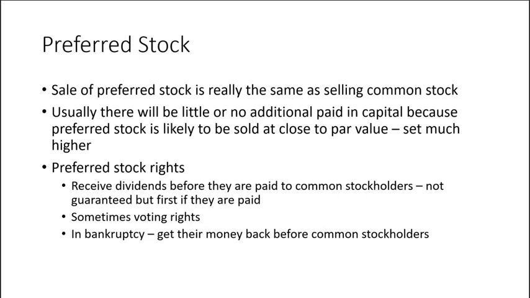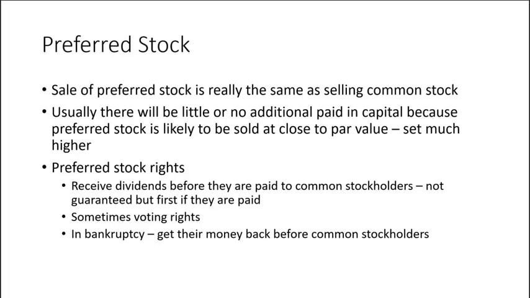Now, what about preferred stock? It is not very common anymore. Very few companies have preferred stock today, but it was more popular in the past. The sale of preferred stock is really the same as selling common stock. You're still going to debit cash. You're still going to credit preferred stock.